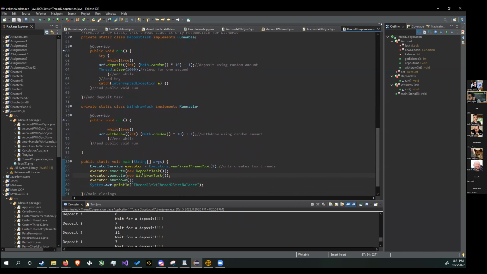Okay. In the withdraw task, implement runnable, run. In the run method, you're running an infinite loop. Account dot withdraw. You're withdrawing an amount.